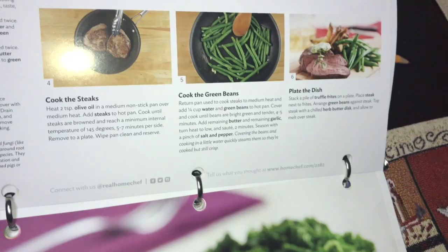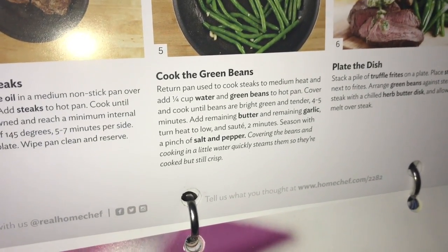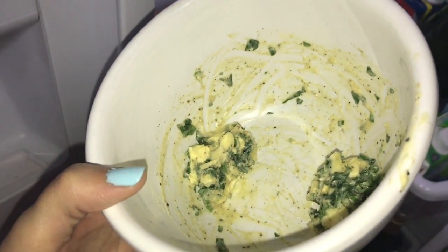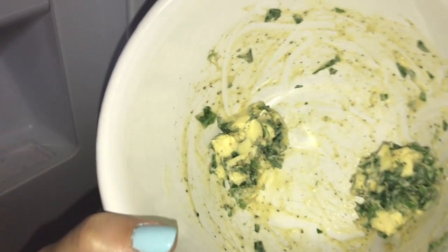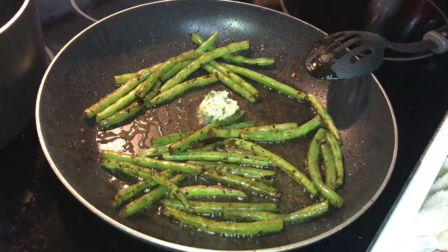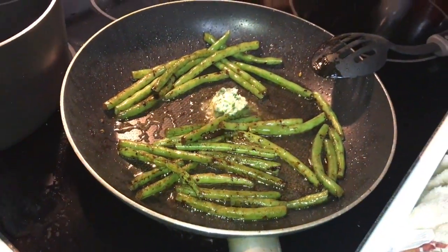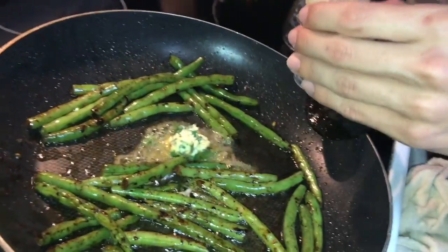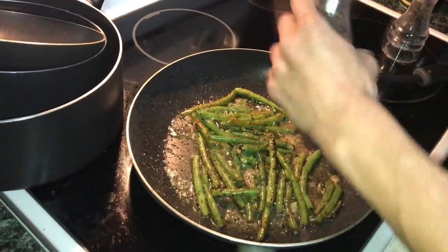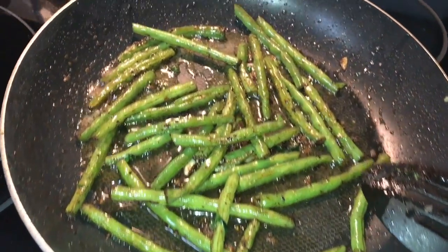Update on the potatoes. So now in a bit, we're gonna add the remaining butter, remaining garlic, turn the heat to low and saute for 2 minutes. Since we used extra butter on the steaks to cook it, we decided we're gonna split one of these up amongst the two steaks, and then the other one we're gonna use now for the green beans. Is the butter. We're adding the remaining garlic. These green beans look delicious.